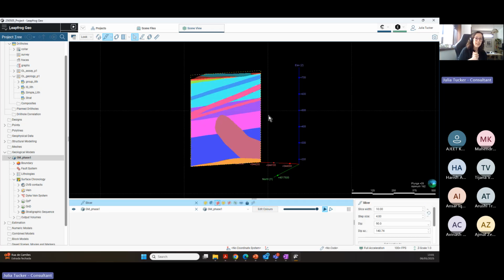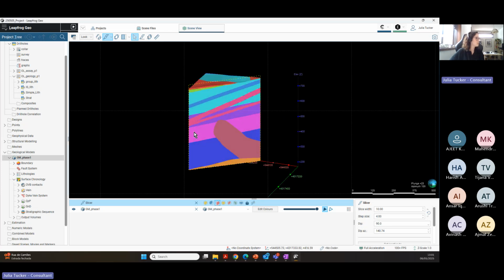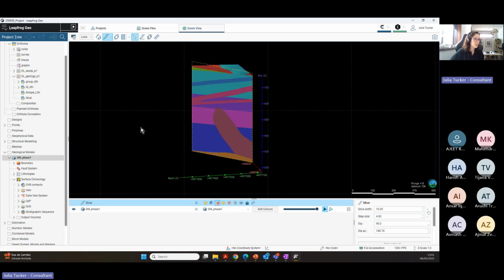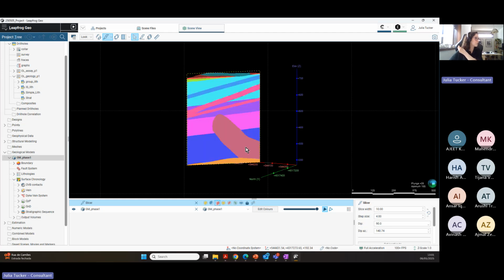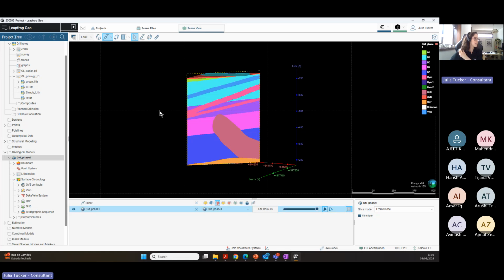So any doubts until this moment? I would believe that this is a no. So we are carrying on in a few minutes, but please tell me if you have any doubts, because this is a very important moment for us to sort out everything that we may have on doubts about the construction of the geological model.